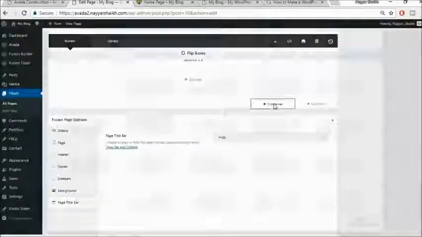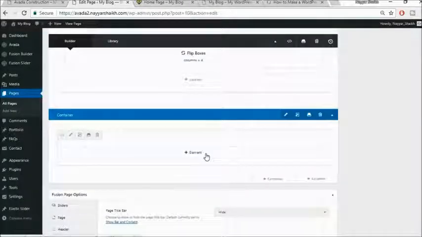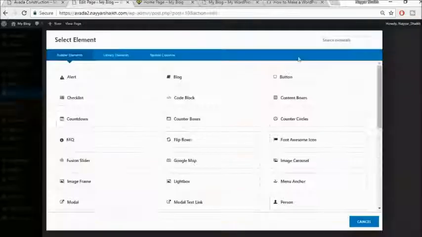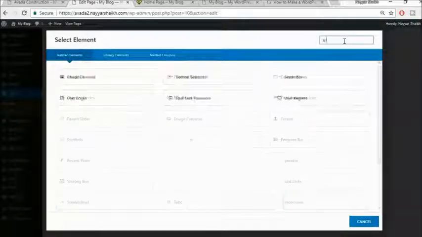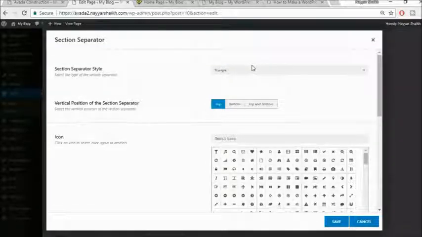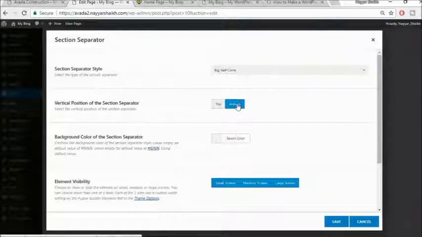Click on add container. Okay, click on this single column. Now first element is this one. Okay, this design. So this is section separator. So search for section separator. Select this. Style will be big half circle. Okay, and bottom.